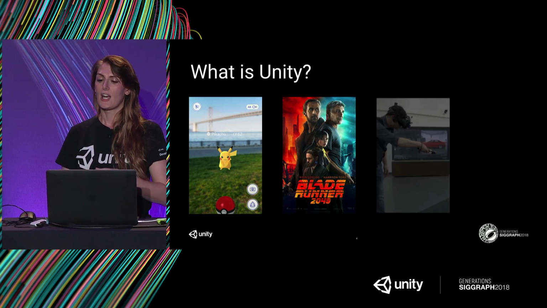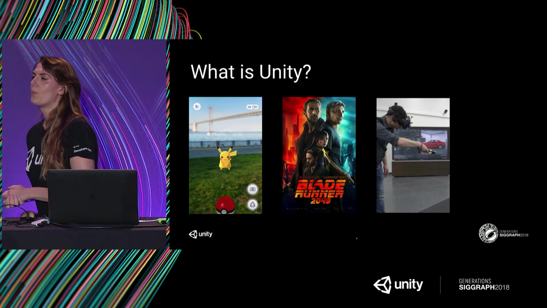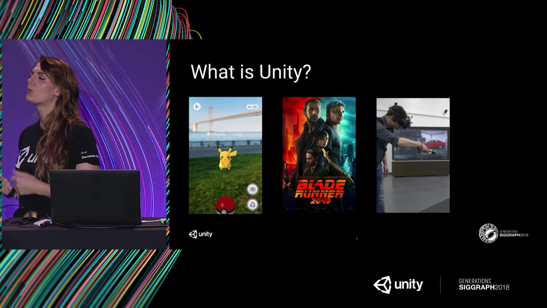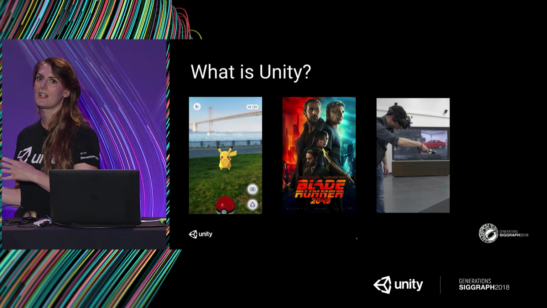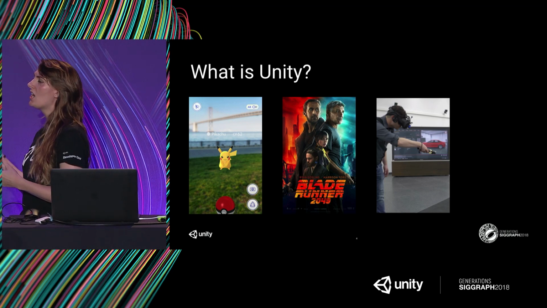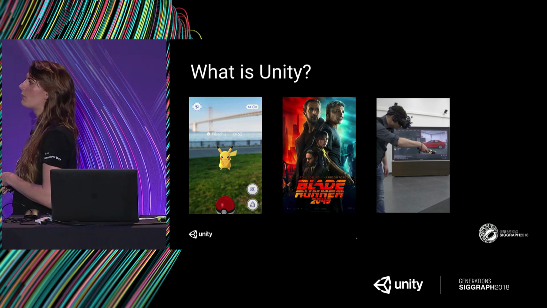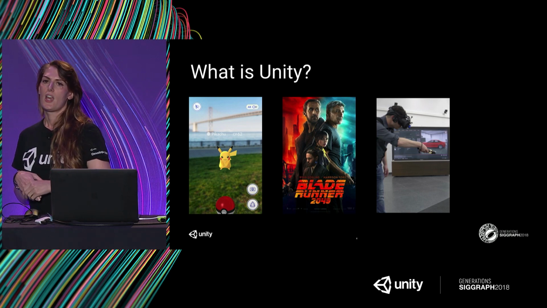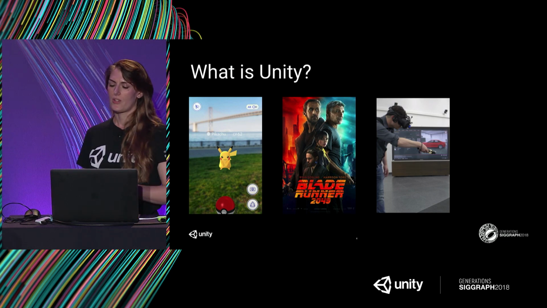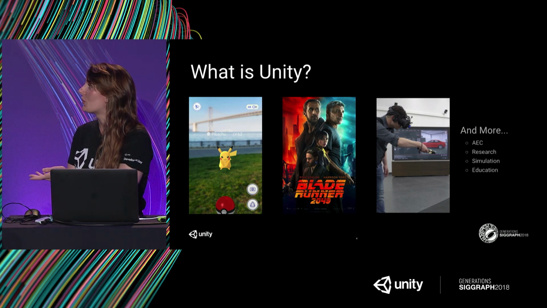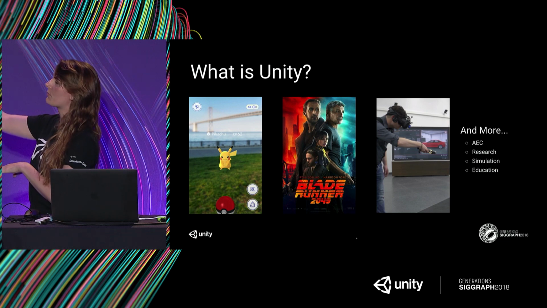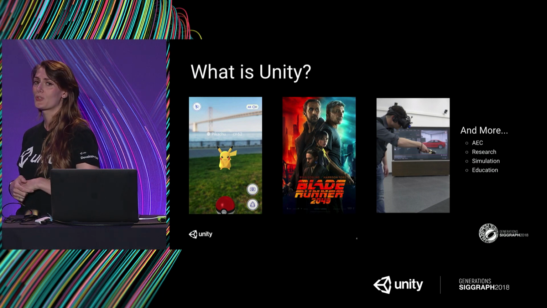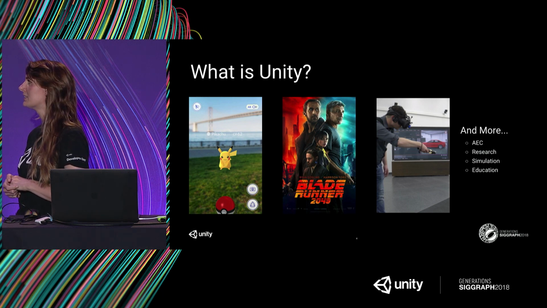Going on a little further, Unity is also used in automotive. If you pop along to the Unity booth, we have a really cool Lexus demo, and all of that model data, all of the CAD data, has been imported into Unity with something called Pixyz. So Unity is being used for visual production and also automation of CAD data. And that's not all. I've mentioned briefly how we're used in architecture, but also in research. NASA Jet Propulsion uses it for their research, which is super exciting.